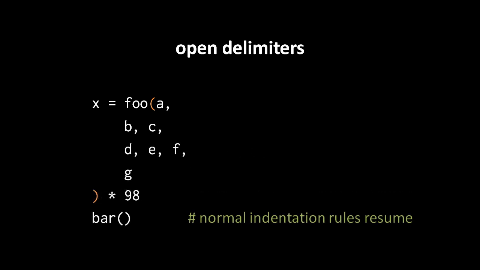Now when I have a function call with many arguments, or a list literal with many items, or a dictionary with many items, I like to format it like so, where all the successive lines are indented one level underneath the line where it starts. And then I place the closing delimiter level with the start of the original line.